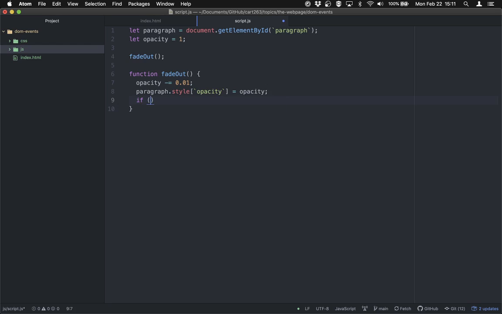So if the opacity is still greater than 0, which means there's still fading to be done, then I want to call it again, but when the next animation frame is ready, when the browser's ready to animate it again. So we can say requestAnimationFrame, this magical function, and then we tell it the function it should run on the next animation frame, and the function would be fadeOut again. So this is a nice little structure.